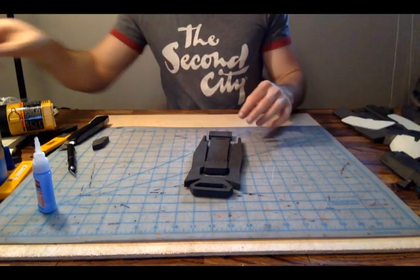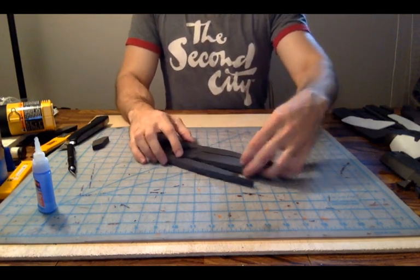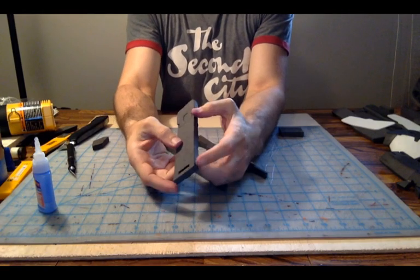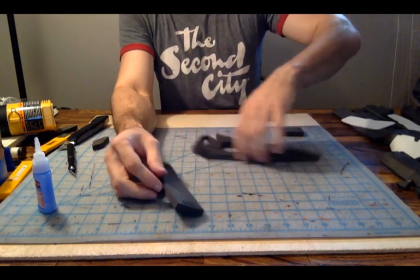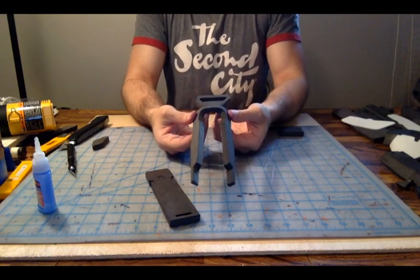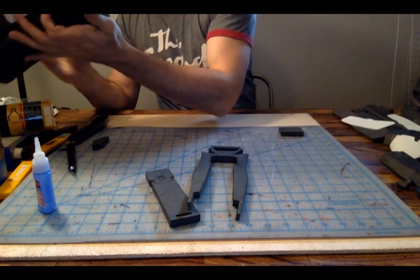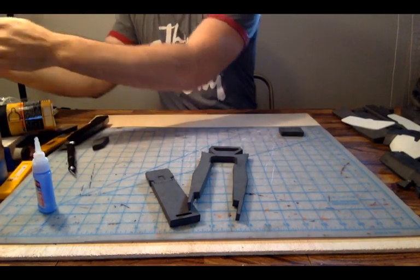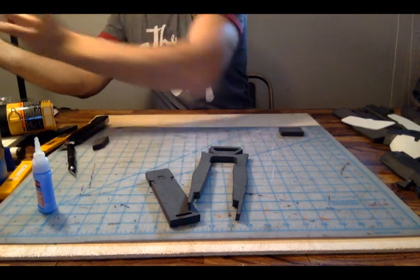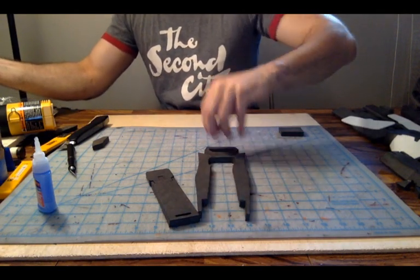Pretty straightforward on this one. Okay, so this piece here, we're going to do a corner trim down just this section on both sides of it first. Because it's going to fit inside this here, which we're going to be angling down to match it. Here. It's going to be angled right to here. Okay.